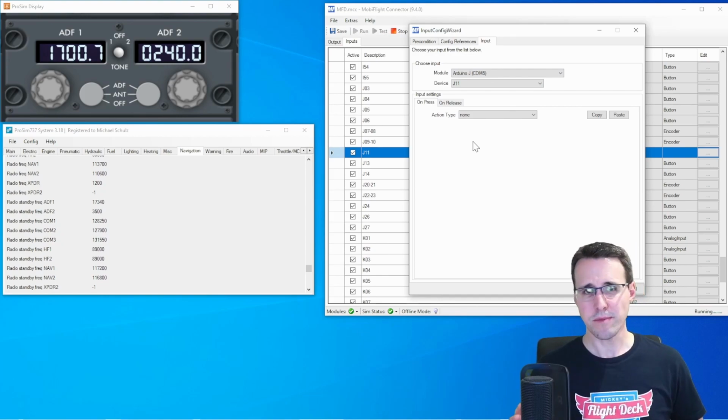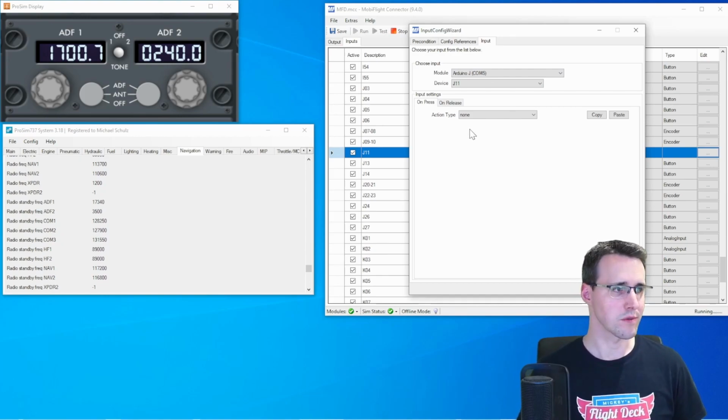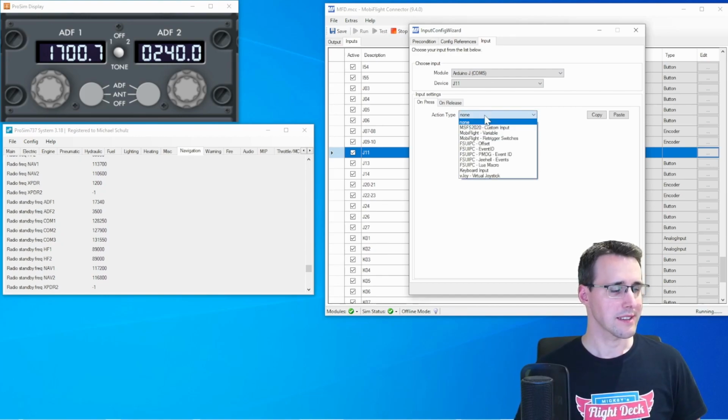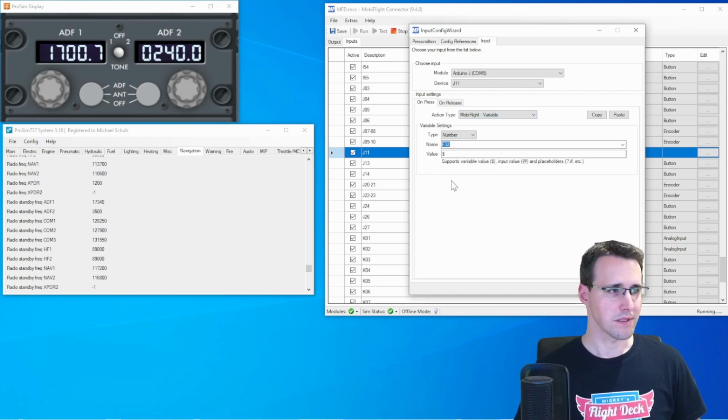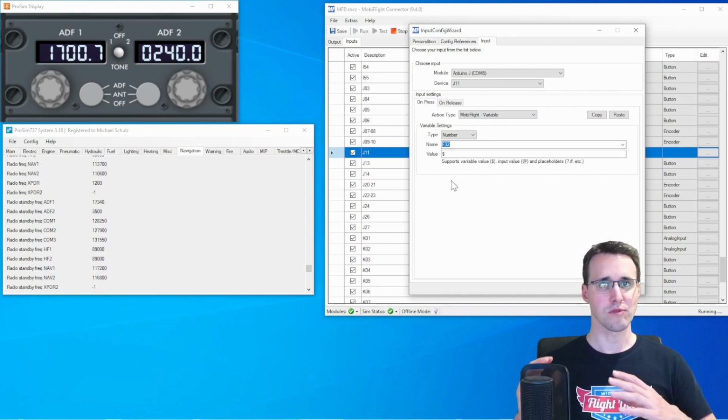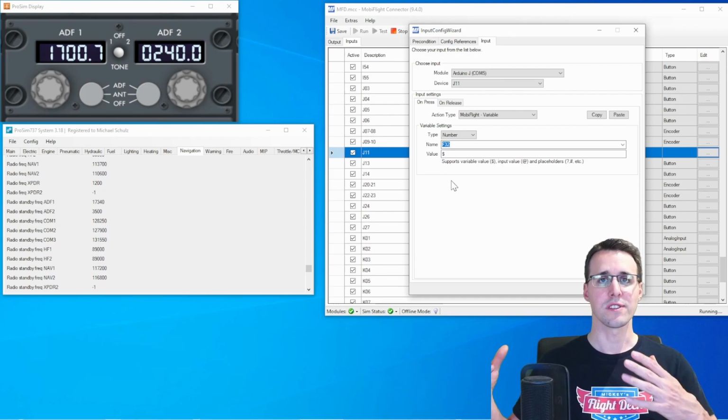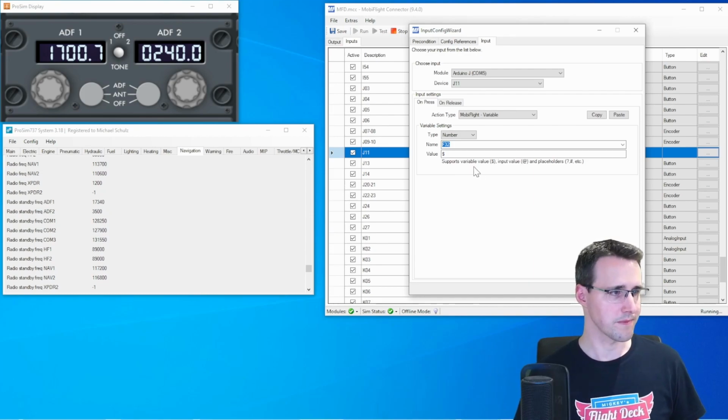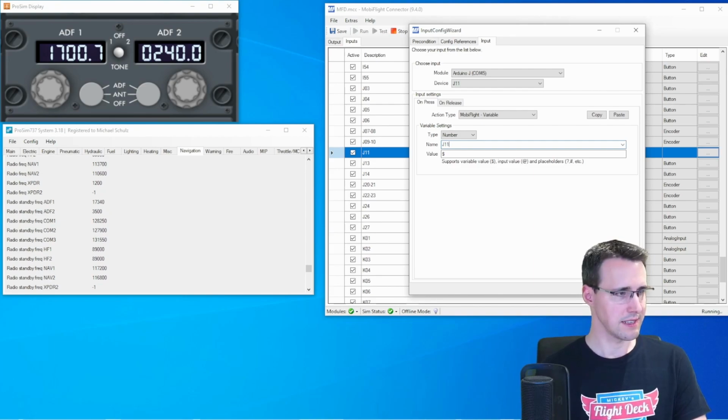And now I'm not making a normal button configuration, but as an action type, I will use a MobiFlight variable, because I want to store the state of the button and then use it in another configuration. So I will give the variable the name J11.